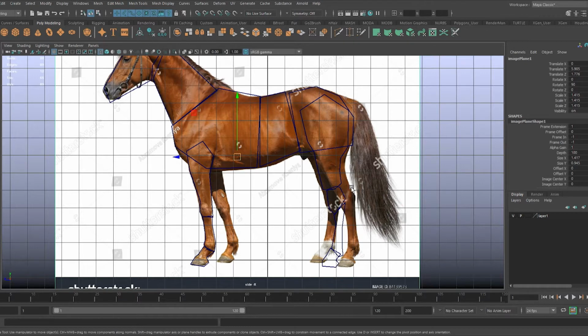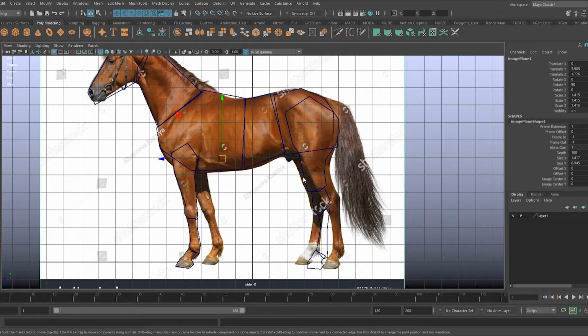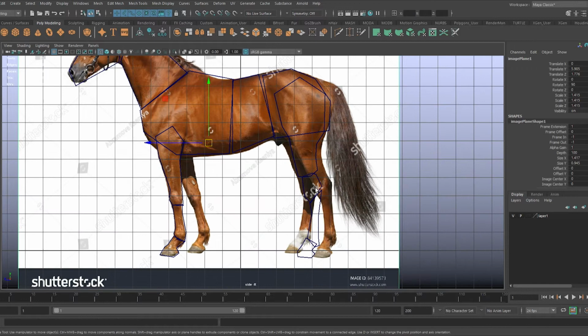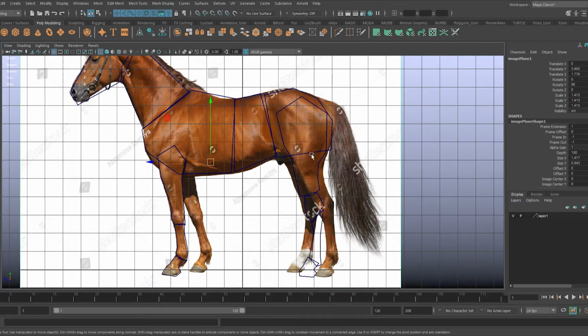Anatomically, with a human leg, you have the hip, then the knee goes forward. If a person is facing the same way that this horse is facing, you'd have your leg hitting the knee, then from the knee going back to the ankle, and then forward with the foot. In the case of the horse, it looks reversed, like a backwards knee. Actually, what looks like a knee is essentially your heel, and the knee is up here. I don't know if you're seeing my mouse, but the hip is all the way up here, and the knee is here, buried in this mass, and then it goes back to what is essentially the ankle, and then down to the toes. It's kind of interesting.